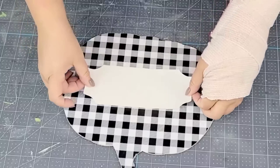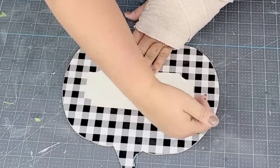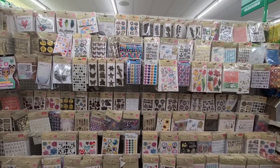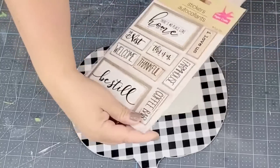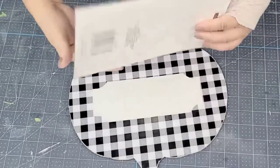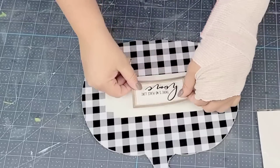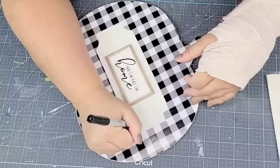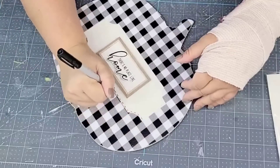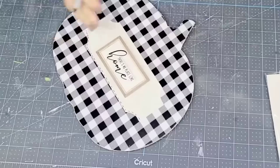We're going to adhesive-spray it and then place it right there in the center. I love Dollar Tree stickers — I use them all the time, and they have an entire section in their crafting aisle with tons of stickers. I'm going to take these beautiful farmhouse-style ones and place one of the larger ones right in the center. It already has the little sticky portion, so just put it right there. I wanted to add a little stitch look to the design, so I'm going to line the entire middle portion with a permanent thin marker.